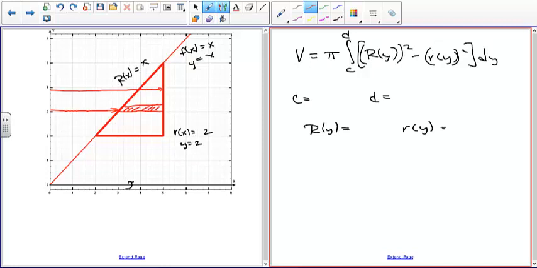Okay, so Cray, what is D equal to? 5. And why is it 5? Which point am I looking at? So here's 5, right? So that's right. It's that intersection. Okay, so I'll answer for you. It's that part of the triangle. When we were integrating with respect to x, it was this intersection point, but for the y, it's the top part. Okay, who's next in line here? Maya. So what is capital R of y?